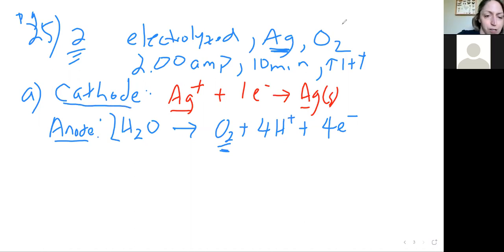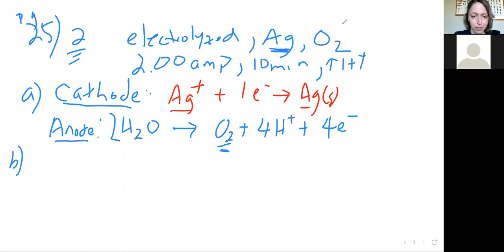It looks like we have a reaction at the cathode and a reaction at the anode, and that takes care of letter A. Now the problem gets even funner. It says if oxygen gas was produced in the electrolysis and it was collected at standard temperature and pressure, what would be its volume? This is really important. We're going back to that process where if I give you time, you should be able to figure out how much stuff you could collect. Vice versa, if I give you stuff that you collected, you should be able to go backwards and see how long it takes.